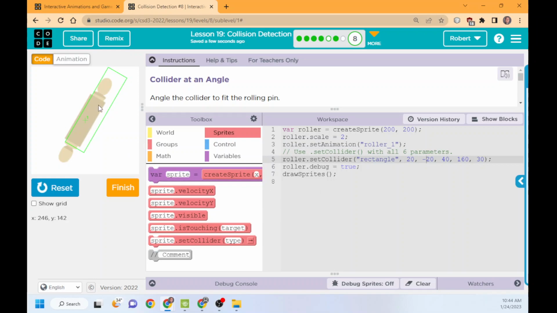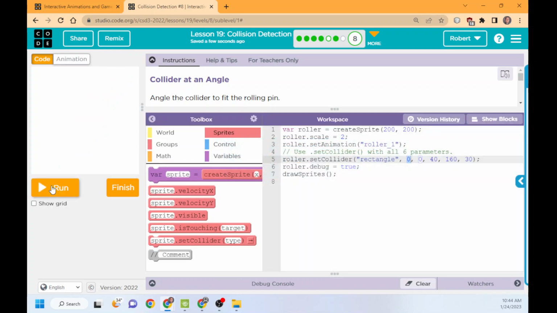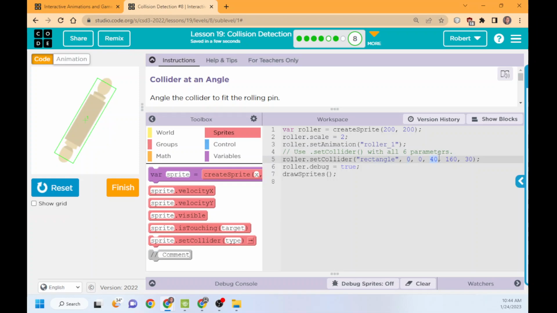So again, that's kind of how you do this, and you can really narrow that down to what you're trying to do if you just take the time to be like, all right, maybe this is 35. All right, that gives a slider. Maybe I want a little bit longer. Let's go 70. Right. And again, you're never going to have it perfect. Maybe you just have to figure out what you're willing to take as a good enough example, right? Maybe that looks good enough for me. 30 is the right angle. So anyway, I'll give you that little hint there. That should help you as you're going through the practice.